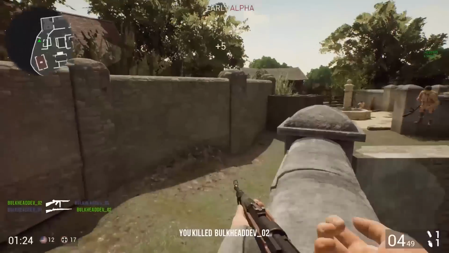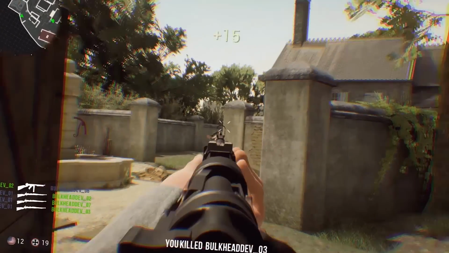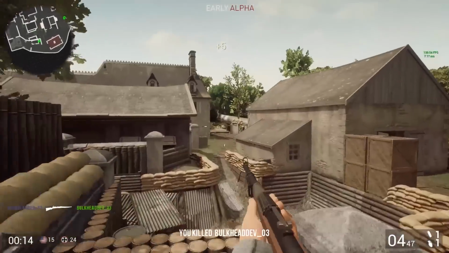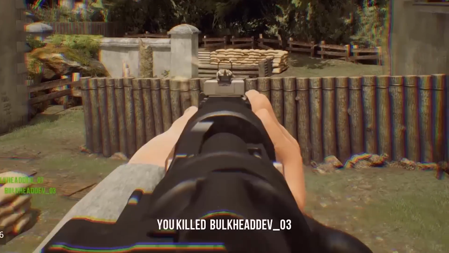So there we go, that's as much as we know about Battalion 1944 for now, but don't worry, there's a closed alpha due sometime near the end of May, so you should be able to make your very own old school soft rock kill montages like this one I've made right here in no time.